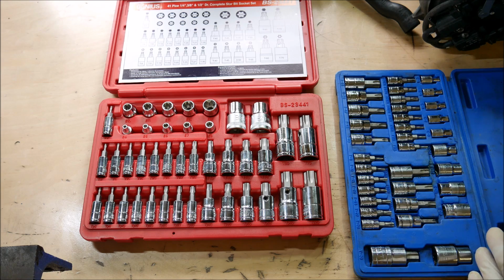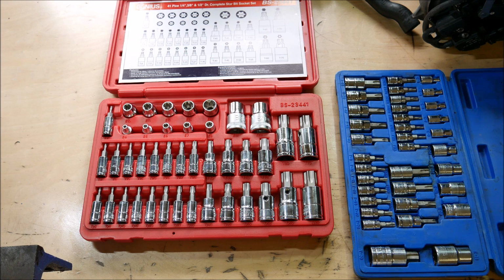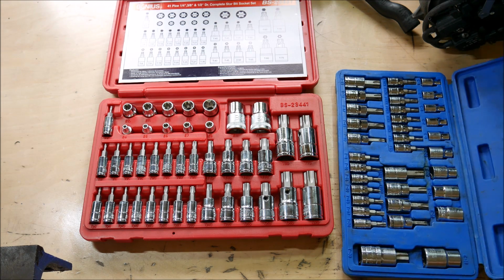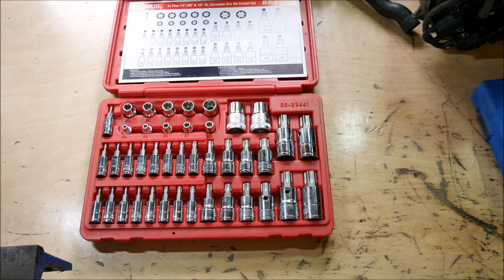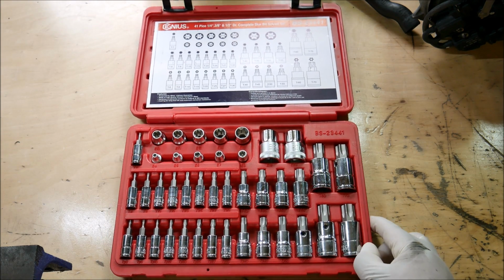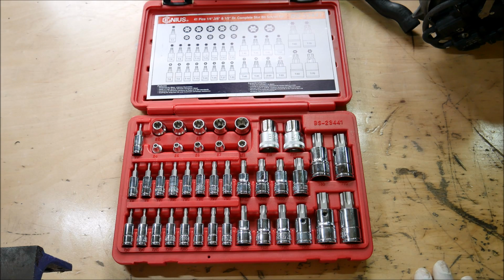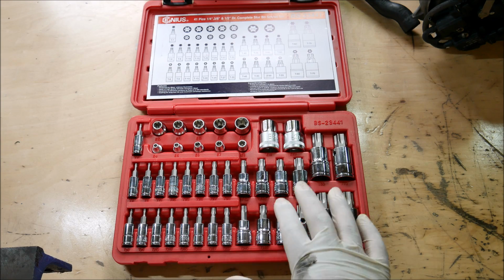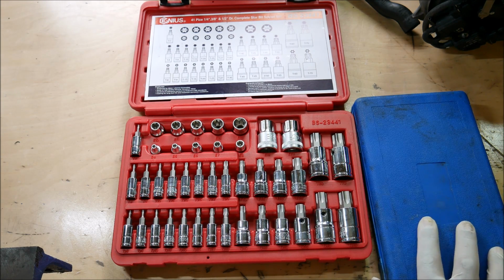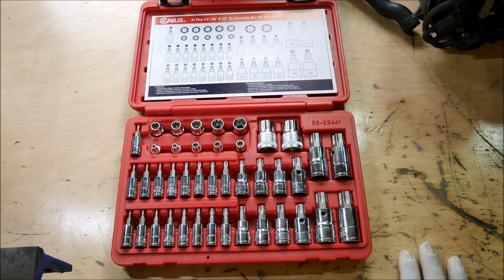So I just thought that would be a good segue into showing you guys that if you do buy a cheaper quality set of tools, they do work, but they won't last forever. And you got to know that going in. There's a reason why they are cheaper, and I am aware of that. But at the same time, you don't have to go crazy and spend $500, $600, $700 on a socket set like that. You can find nice in-between brands like I typically do, or nice mid-grade markets out there, and that's usually where I like to stay. If for some reason these tools didn't work out and they started behaving much like this set, well then I would have no choice but to leave Genius alone when it comes to the Torx sockets and maybe step up to an even higher grade tool.